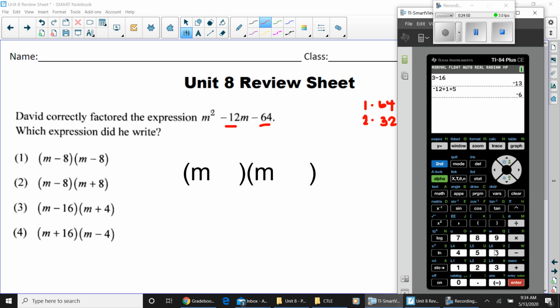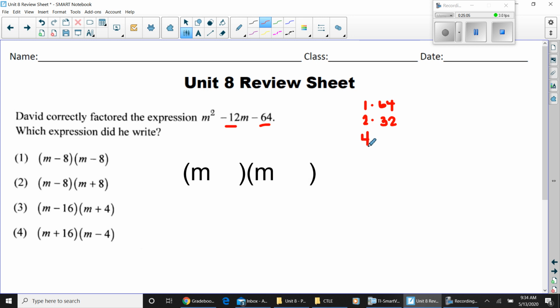Right, so remember, 64 divided by, let's see if 3 goes in, no it doesn't. 64 divided by 4, let's see if 4 goes in, yes it does. So 4 times 16. Now, can you make 12 out of that? But you have to multiply to a negative. So remember, one has to be positive, one has to be negative. So it does using these two. If one was positive and one was negative, it would multiply to a negative 64. Which one would have to be the positive? Which one would have to be the negative for it to add to a negative 12?